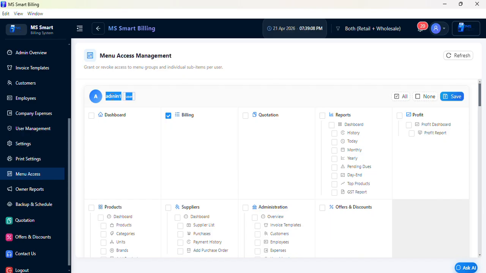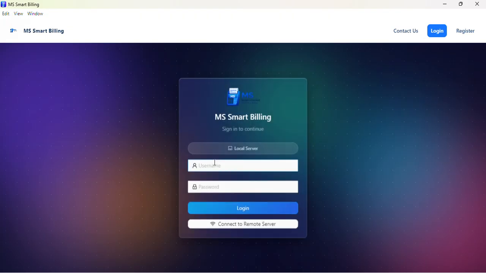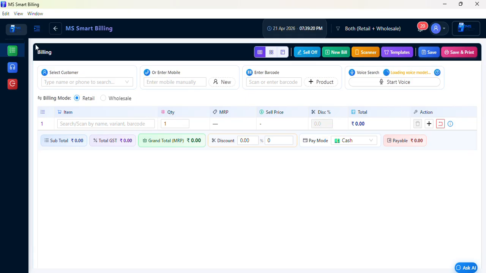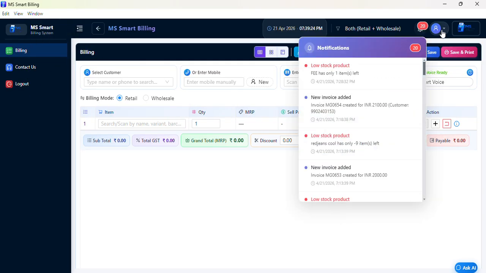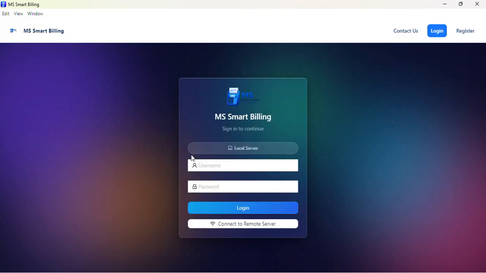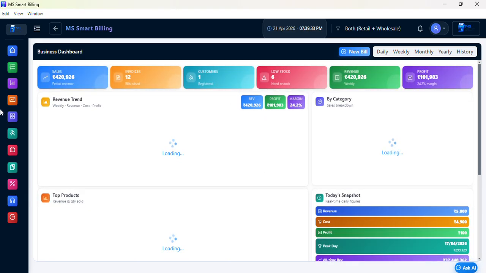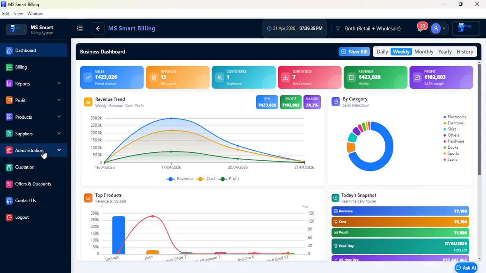If you want, I will show it by logging out and logging in again. So you can log out, and I will keep it as the admin one. If I put this one, you'll see only this contact page, and after this, if you log out again, I will see, yeah, the main admin page comes.